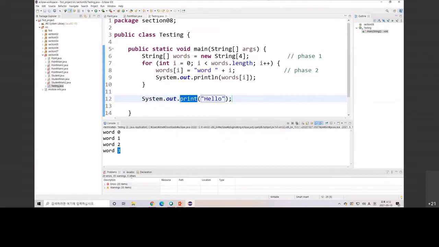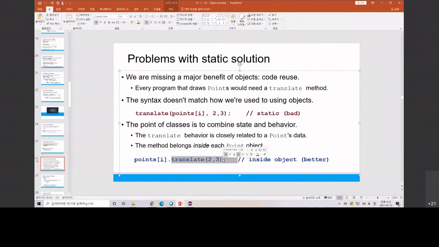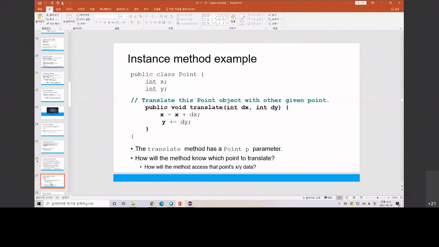So we will create our own method, and the method here is our own method, and this method will be able to access the object. So we do not need to make a method with parameters like this one, because this is an object. So instead of making the object as the parameter, we can just use the object and then call the method. So for example, this one.